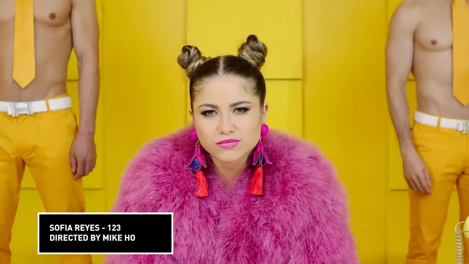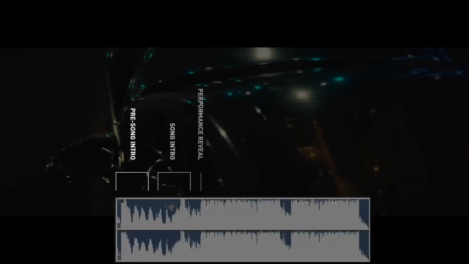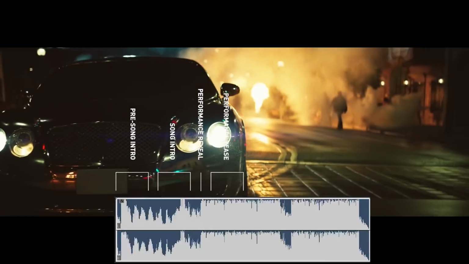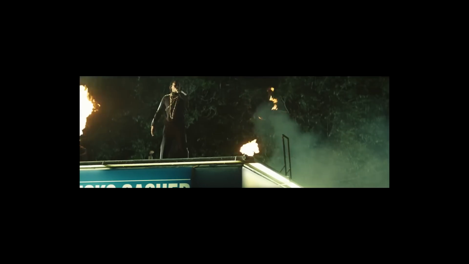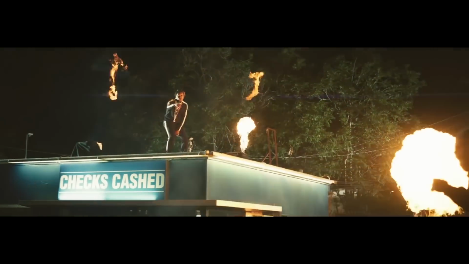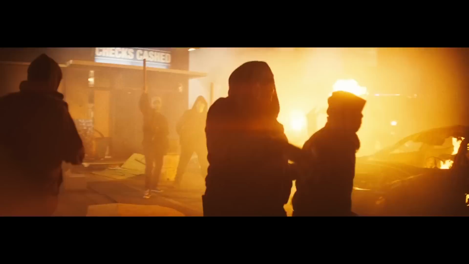push-in. It's now time to start trying to tease in that performance shot, starting off with shorter performance cuts and longer B-roll cuts. And then at the beat drop at the beginning of the second line, or at least around there, it depends on the song, we're going to test out a nice wide establishing performance shot to really bring the viewer in. Now again, there's no one way to begin a music video, but using this rubric is a great way to start.